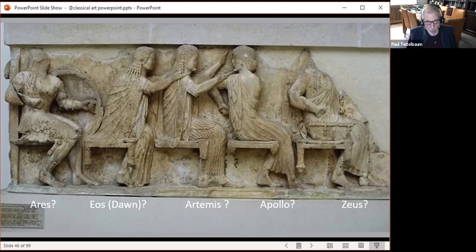And the point that Osborne is making is that they're not interested in looking at the viewer. They're not interested in having an encounter with you. They are very much concerned with their own affairs. And this reflects the way the citizens of the polis were concerned with their own affairs. In other words, these are immortals involved in the political business of the immortal city. And they're essentially going to entreat Zeus to intervene and save Memnon from a death at the hands of Achilles.